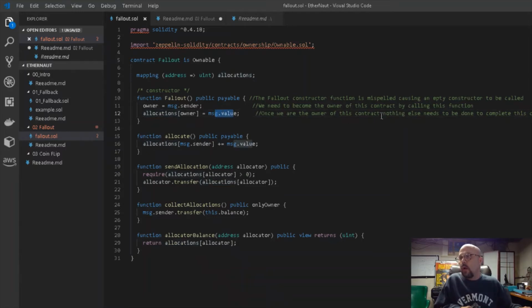And so once we are the owner of the contract, we really don't have to do anything else. All the rest of this stuff down here is just standard banking functions: allocating balance, collecting allocations, sending allocations. I don't think there may be other vulnerabilities down here. We can go through here maybe and look at some of this stuff. We've got some stuff that only the owner is supposed to be able to do. So of course, collecting allocations, that's another vulnerability because we can become the owner up here because of this misspelling.